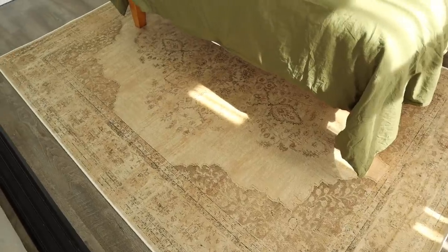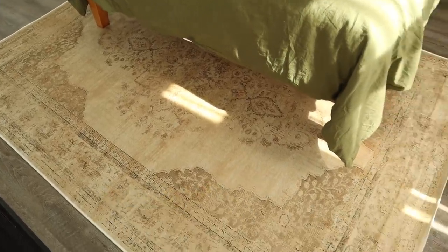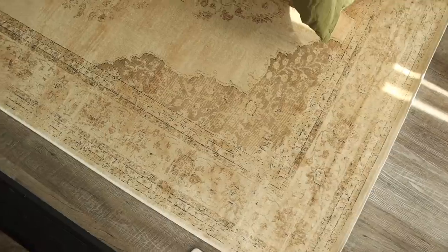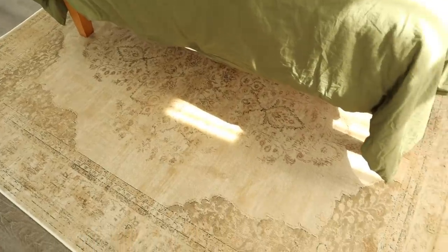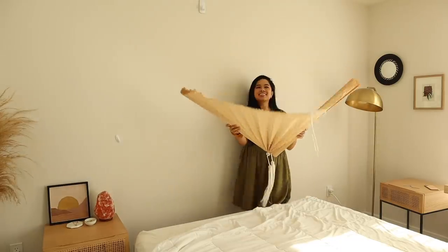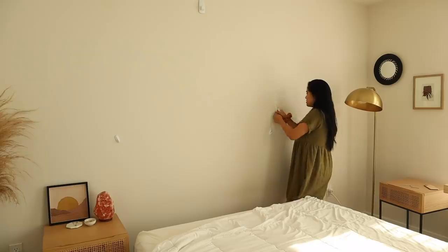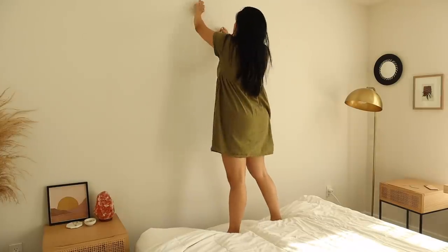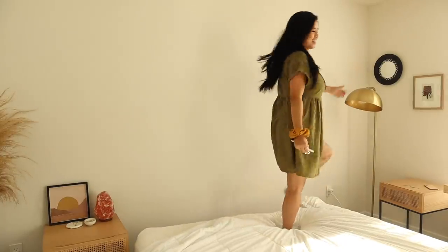Here's the big rug reveal — I am so in love with this. It looks so good, it feels super nice, and I'll probably need to put a rug pad underneath, but it transforms this room so much. Now the moment has come — it is finally time to say goodbye to our fan headboard. I actually got it as a gift and it's been up since before I moved to LA. It's such a good versatile piece that you don't only have to use as a headboard, so I'm definitely planning on keeping it — but we are trying to go for something more modern. I'm going to take the new headboard and put it in. Fingers crossed that it looks good!